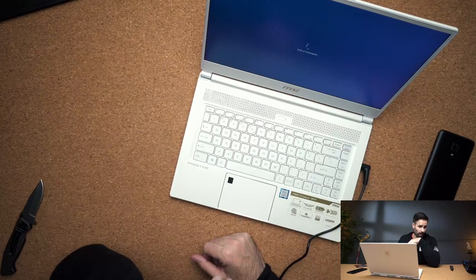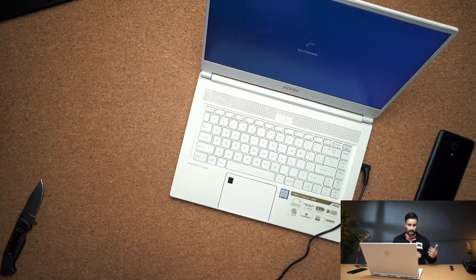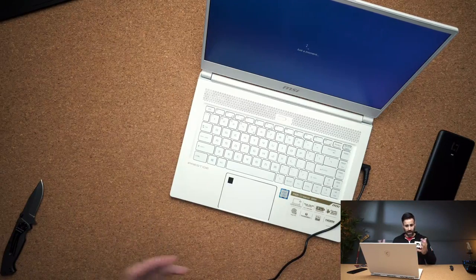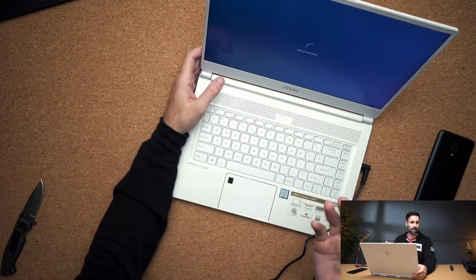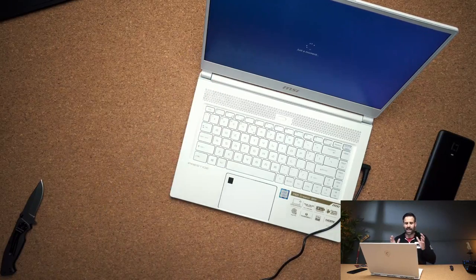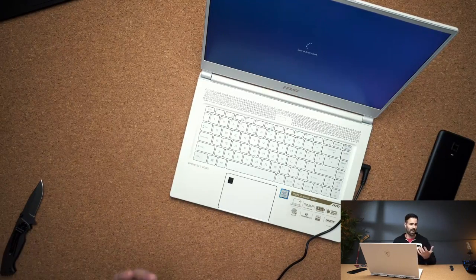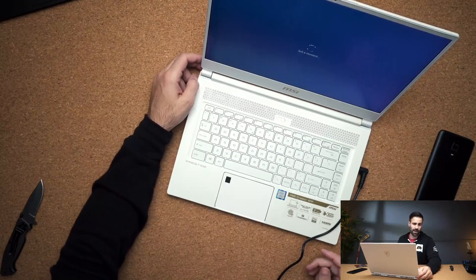Gaming laptop or mobile workstation? So this technically has the same internals as a GS65, but they've kind of revamped it for creators. So you're still getting the same power, but you're also getting other touches like a more color accurate display. I think this is a 4K display, so you have better color accuracy if you're a video producer like myself or if you're doing Photoshop along with that power. So think of it as a creator's laptop first with the ability to game second. Like all the internals inside of it are the same as the GS65, so you still have all of that power. HP Omen 15 is good too, but it gets just as hot as the Helios 300.